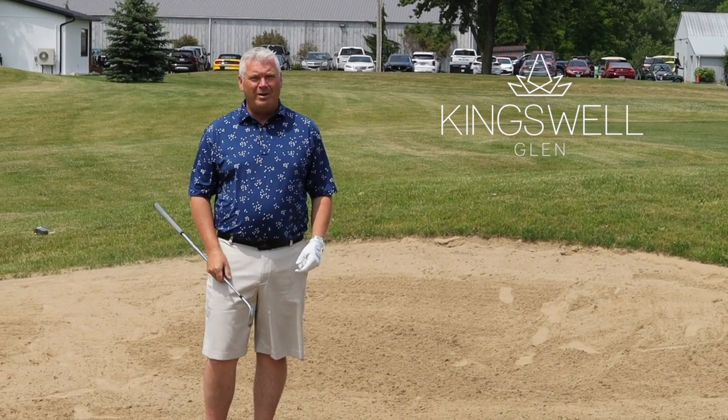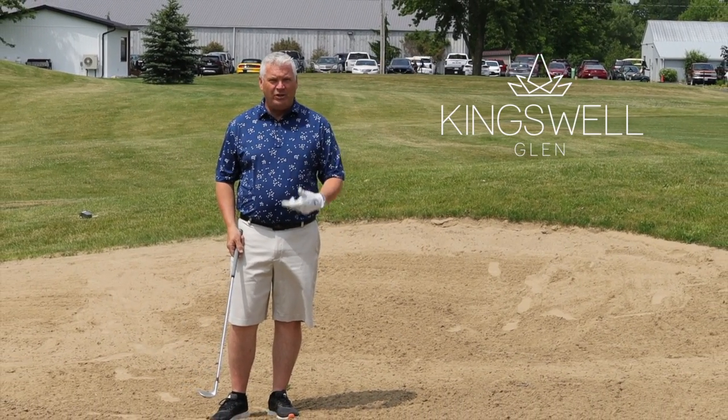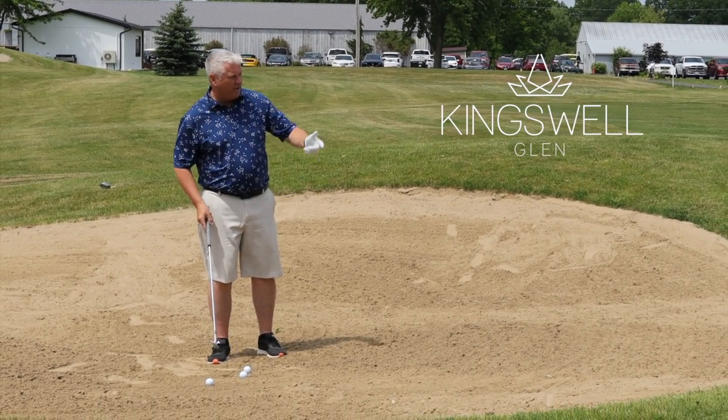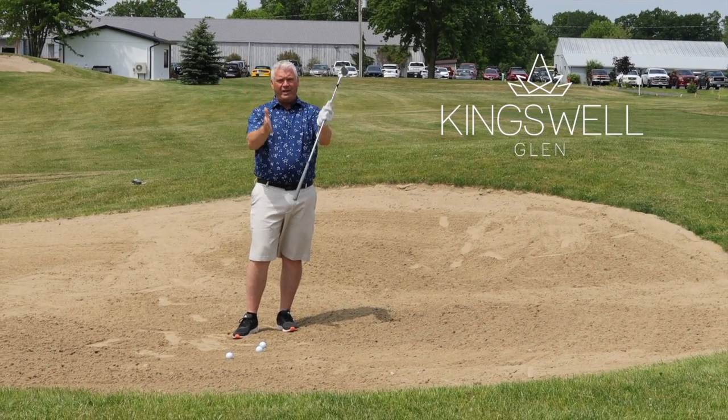I will show you a few tips I've been sharing in my life. If you want to get out and practice one evening, please do. On a short bunker shot like we're looking at today, which is here to our flag right there, I picture in my head the letter V.